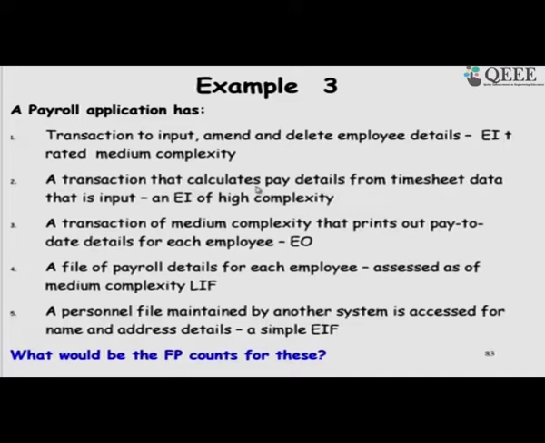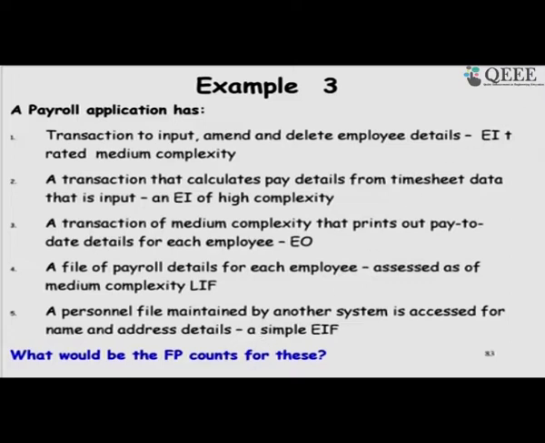Transaction to calculate pay details and time sheet data. So, this is also an external input of high complexity. Print out pay to date details of employee is external output, which is average complexity, medium complexity. A file of payroll details of each employee. So, this is also medium complexity, and a personal file is maintained by another system accessed for name and address. So, this is simple.